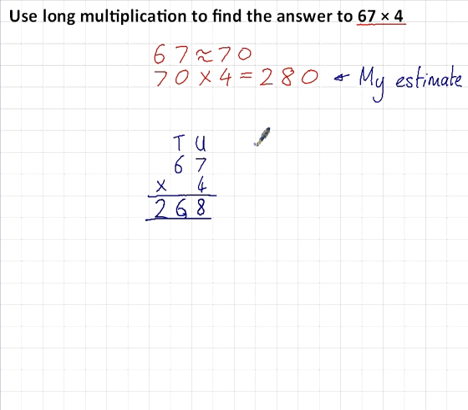If I compare that to the estimate, I can see that they're quite close in number, which makes me think that 268 is probably correct. But if there's time in a test or on a piece of homework, I should always go over my calculations because I'm quite prone to making mistakes.